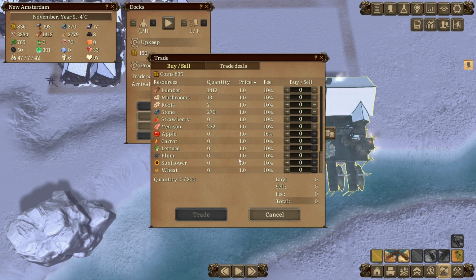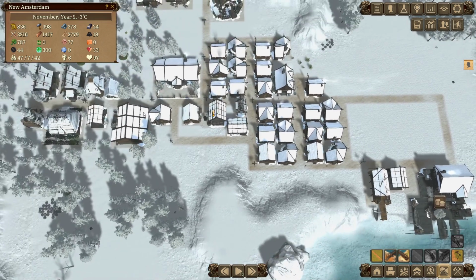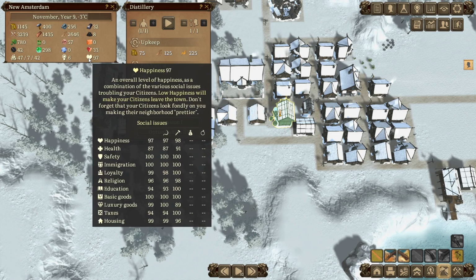Wheat is not. Then again, we are consuming firewood as well as wheat to make beer. That said, let me check the ratios. Yeah, it's actually not all that bad. We are using both of those as well as, of course, some coins, but the production ratio is not that bad.